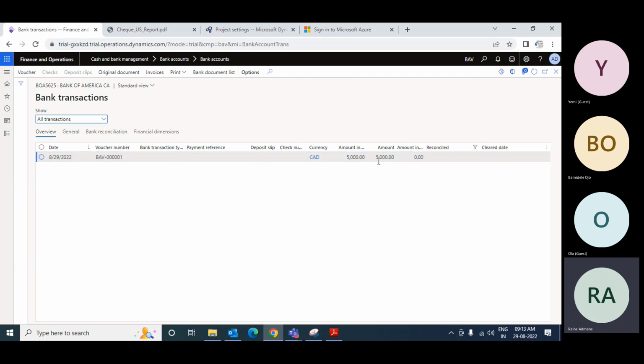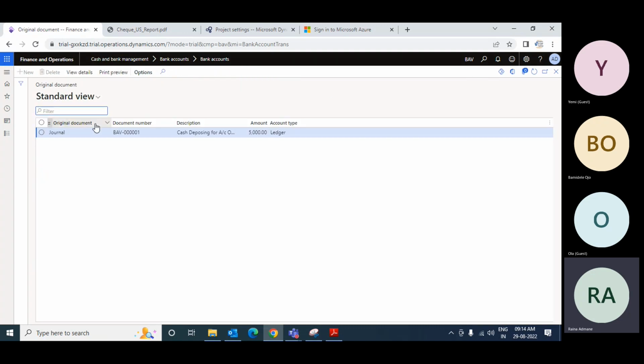Then if you want to see what exactly happened, click on the transaction and you can also see the invoices or original document. It will take you to the line level where it was actually posted with the journal, and you can see the journal from here.